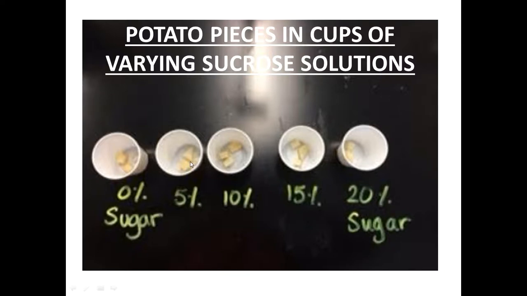Same potato soaking in water with a little bit of sugar. Okay, this solution has 10% sugar and water that we'll add to it. This is even more sugary, so we're adding a sugar solution that the potatoes will soak in. It's 15% sugar in the water, and then we put the potatoes in there. And then this one over here is the most sugary with 20% sugar in the water.